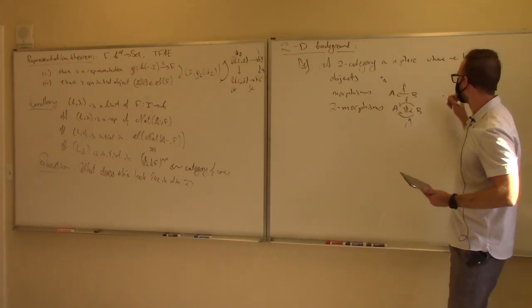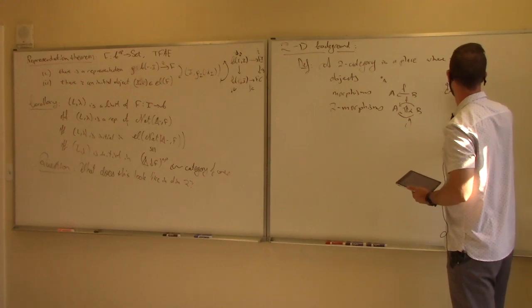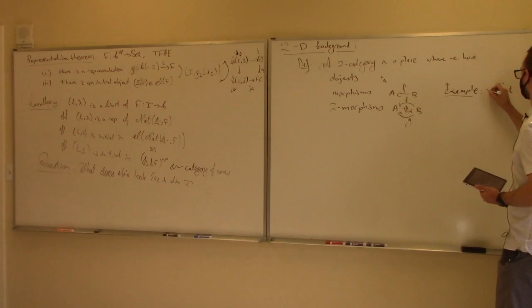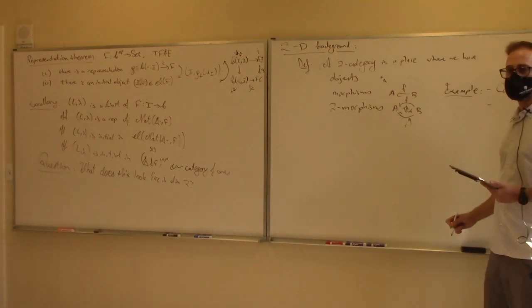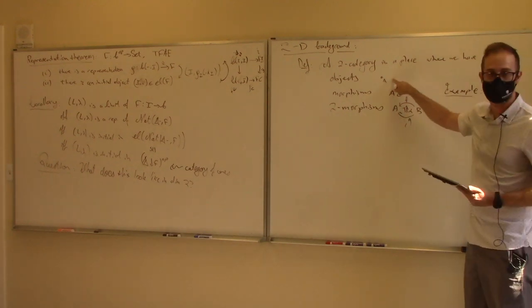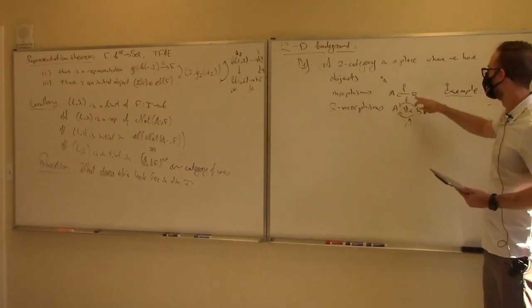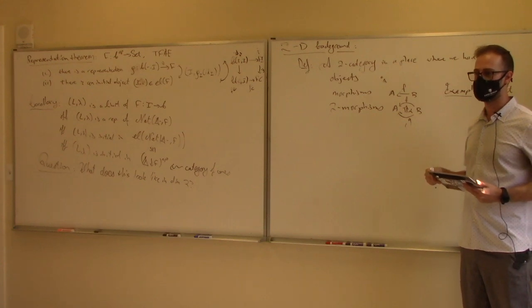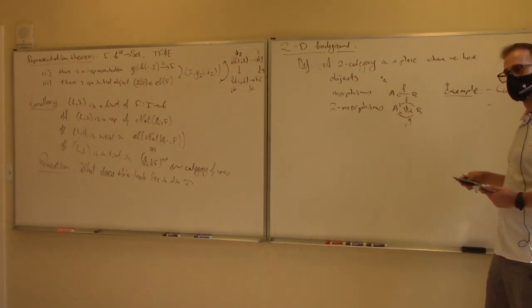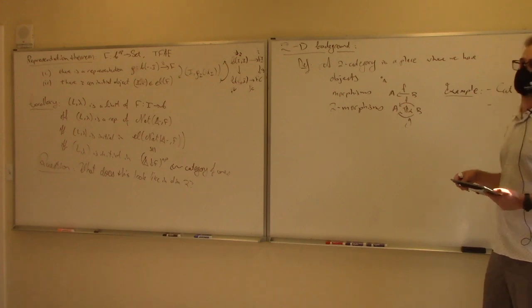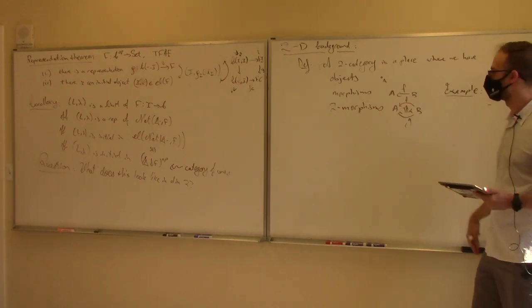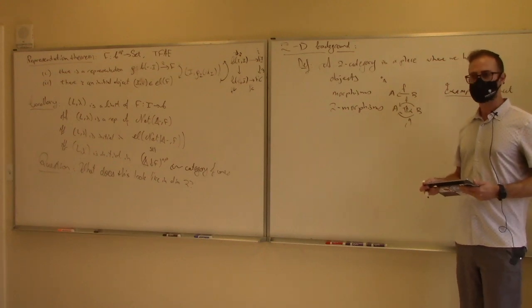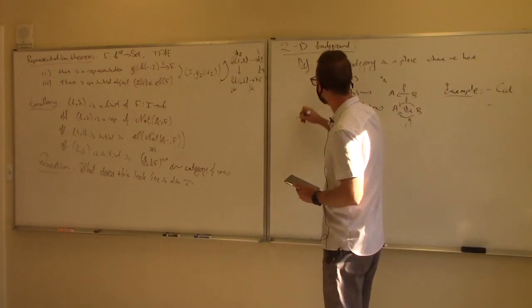My favorite example of a 2-category is Cat, and it's a pretty good place. So here, the objects are categories, the morphisms are functors, and the 2-morphisms are natural transformations. Yes. So is the 2-category the category which is the Cat? Yes. Absolutely. If you know that, then yes, that makes this much easier.